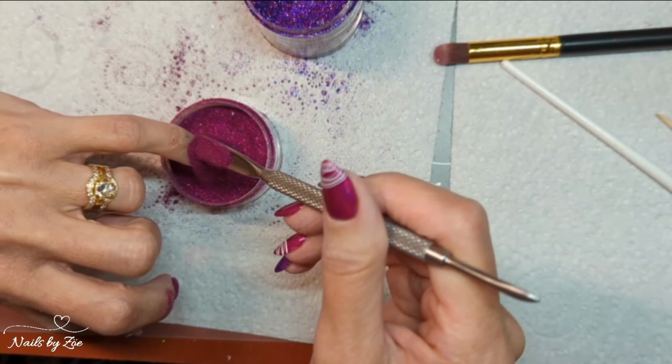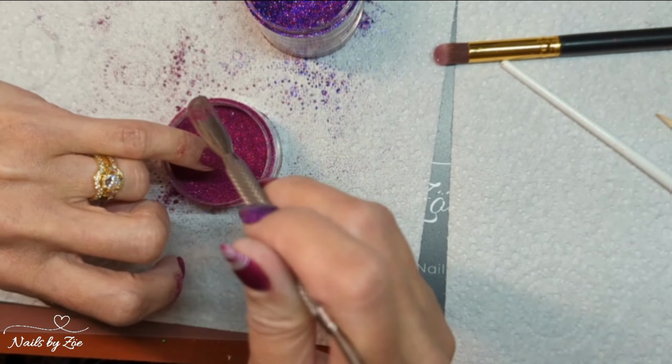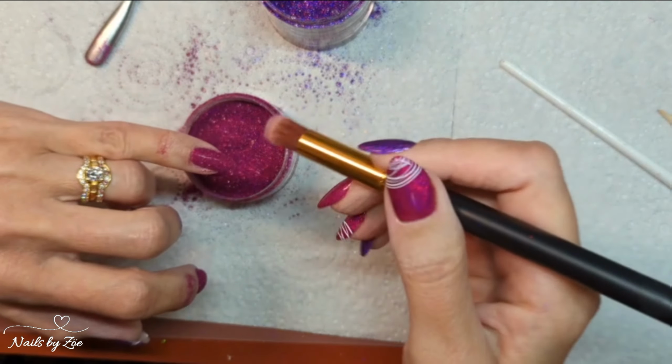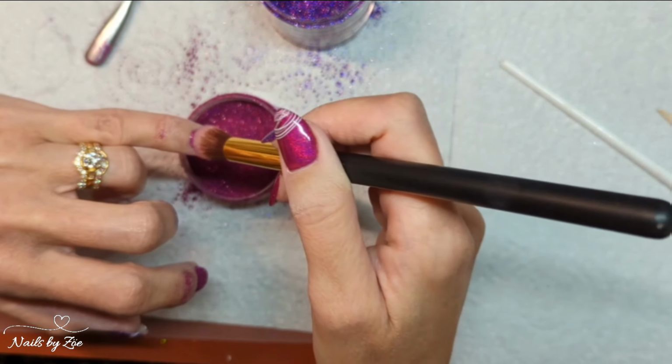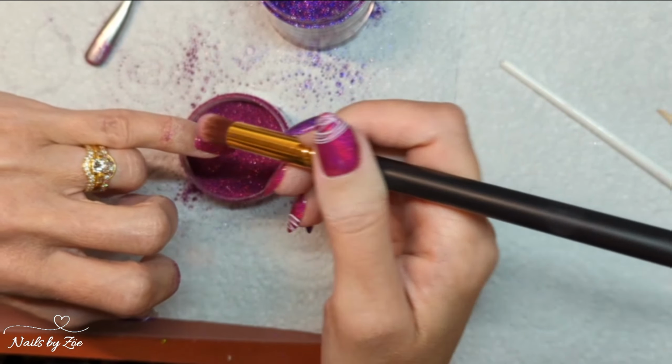So if you're not going to use a color, then you would need to have applied a base coat where I did my color. Or if the system that you use, if your colors don't cure with a tacky layer, then you will need to put a layer of base coat or something that does have a tacky layer over the top so that you can do this burnishing technique.